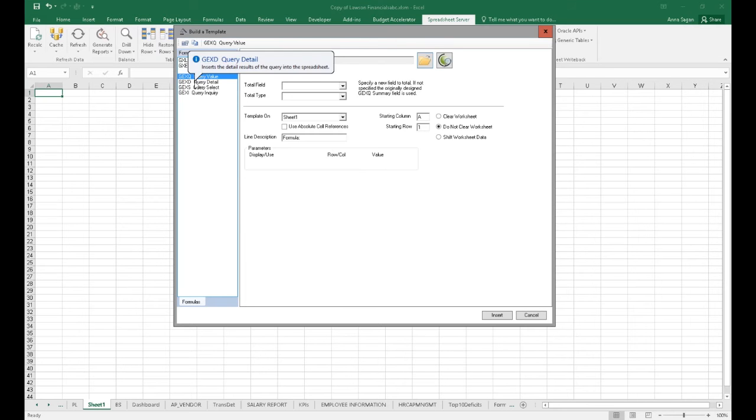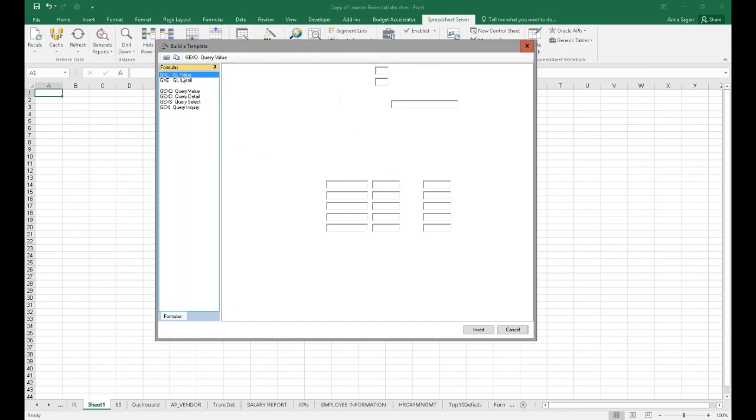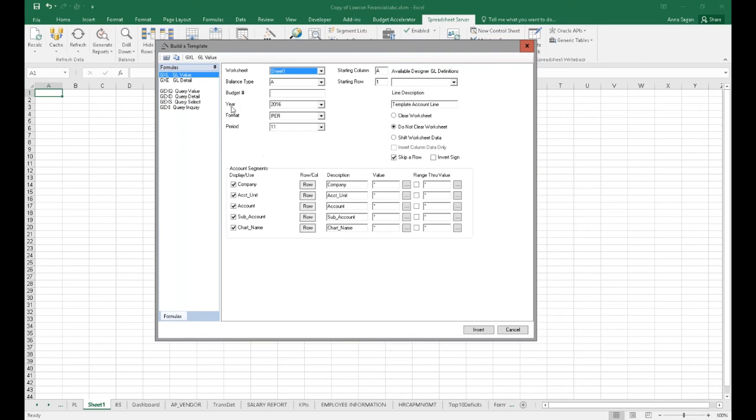These formulas here allow us to bring in data from outside of the general ledger, either in a balance or detail or a lookup or inquiry here. So there's a lot of ways to do this. So I'll show you an example of bringing in some GL data, and then show you some examples of the other formulas and how they can work for you as far as seeing your data laid out differently.